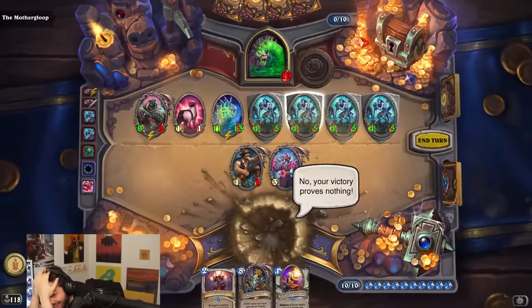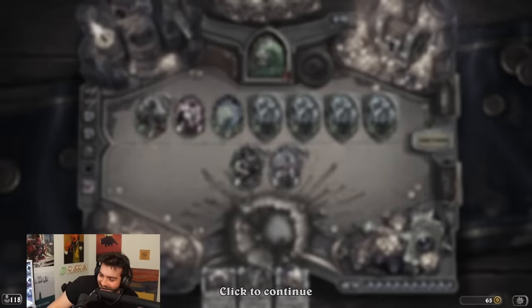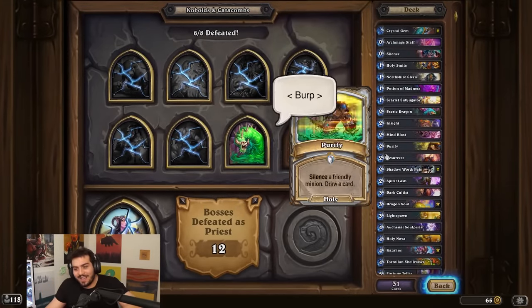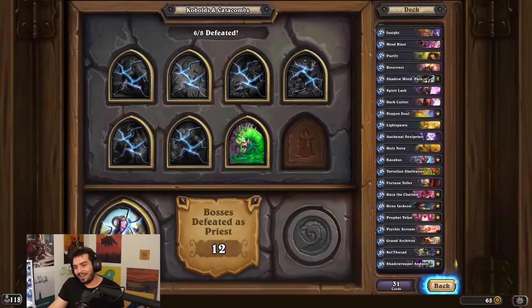Oh my god. How long can this go? Shoot! That wasn't even the final boss. Oh my god. See, Priest is so bad because you're not proactive. Okay. I guess we're buying packs.